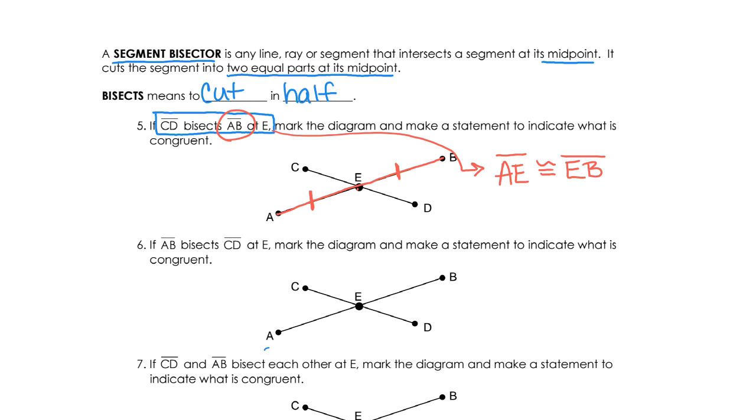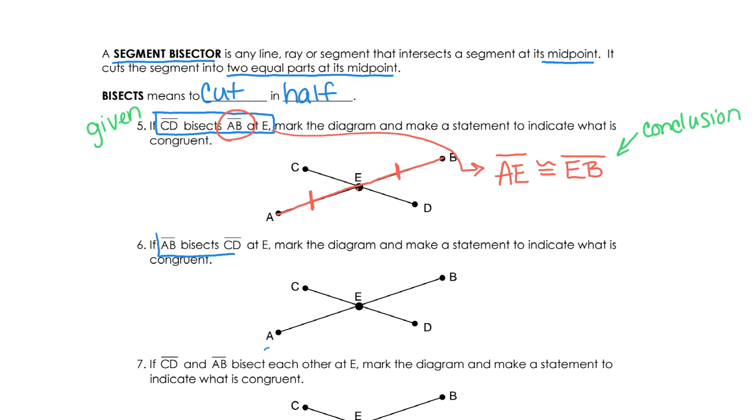Okay? And we're going to start seeing that a lot. This is going to start being a given, and we have to come up with a conclusion. We have to get something from it. They never told us AE was congruent to EB. It was kind of like in disguise. And so we came up with that on our own. So the same thing's going to happen in the next one, and you're going to see it's just slightly different.